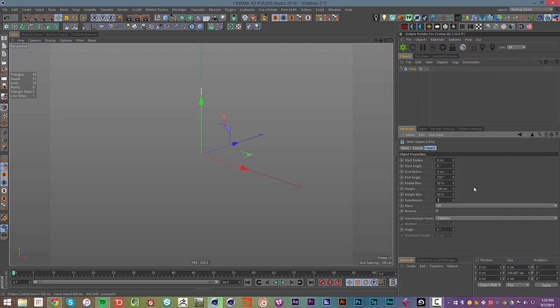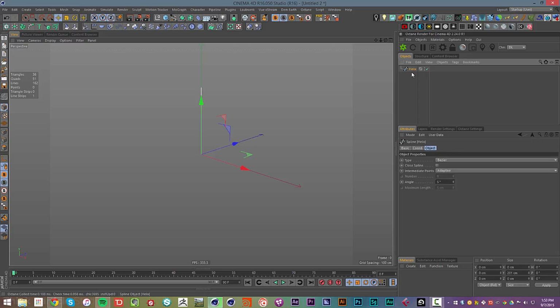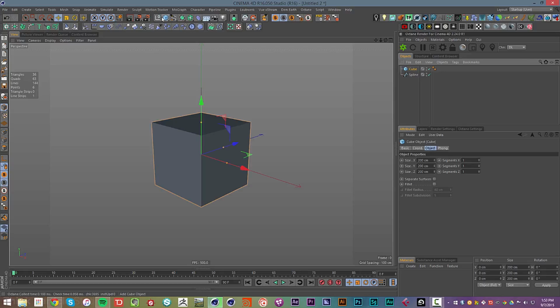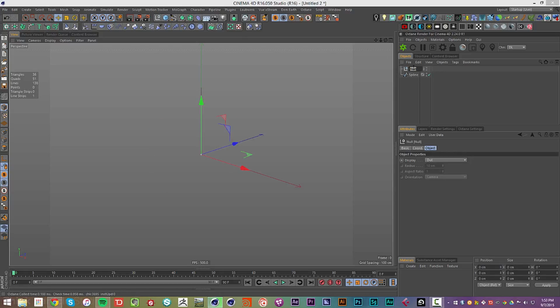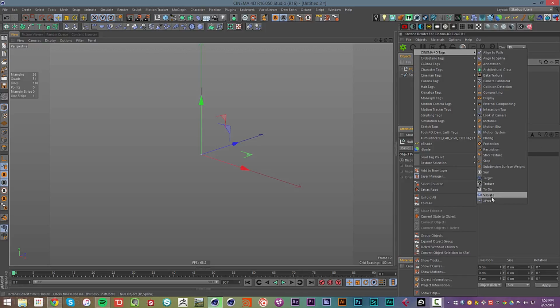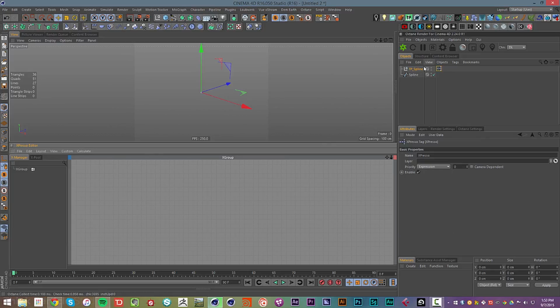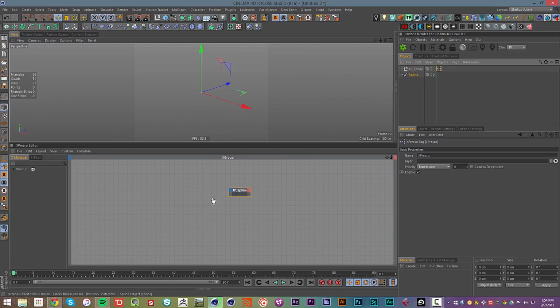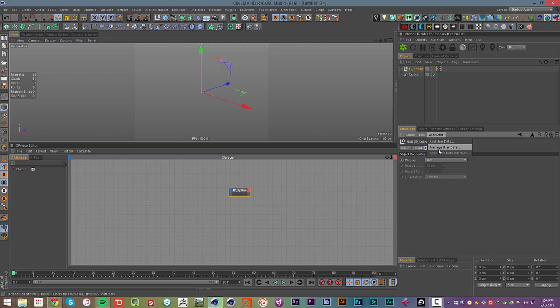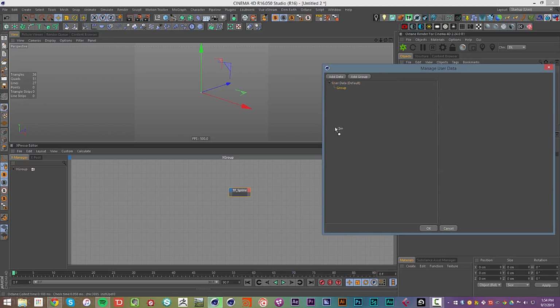That'll be a good example because I've done edits before with splines in Xpresso, and it was a lot harder to work with them that way than it is this way. So we'll call this, and this will show you that you don't have to work with each particular point. This is pretty cool. Anyways, TP spline, we'll call it that, the Think Particle Spline. Okay. We're going to make an Xpresso tag and drag it up. The first thing we're going to do is drag in the TP spline. Actually, we'll leave the spline object out. We're going to make some user data. We're going to start by making a new group.